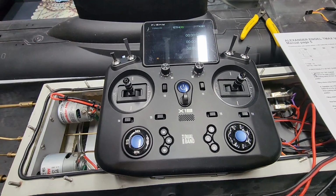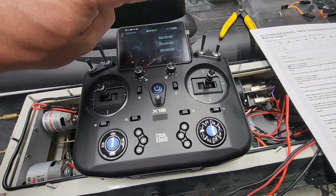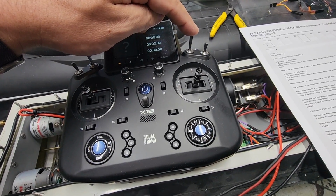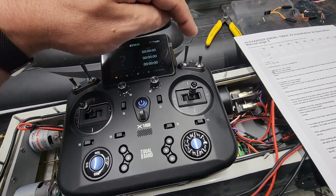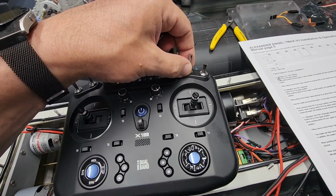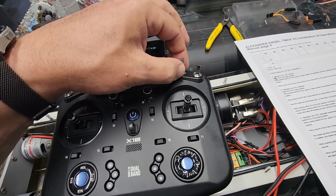The other thing that we got is the ballast system. So the ballast system is now on this. There's 3 channels that it takes up. One is the main switch. So up is basically fully blown, so surface trim. 90% neutral buoyancy, negative buoyancy, all the way down to the bottom.